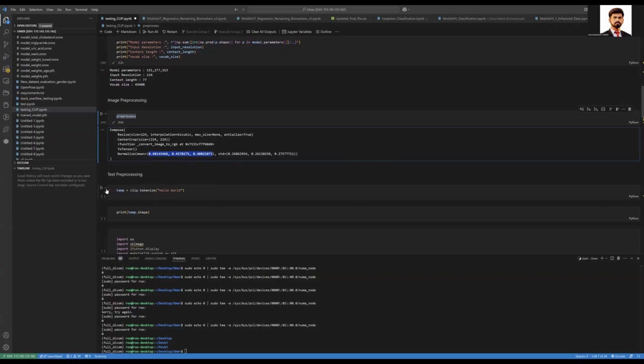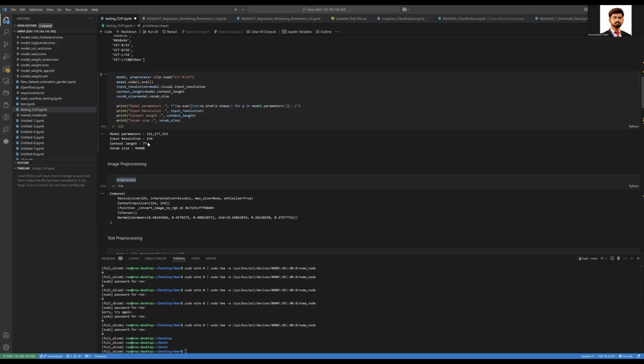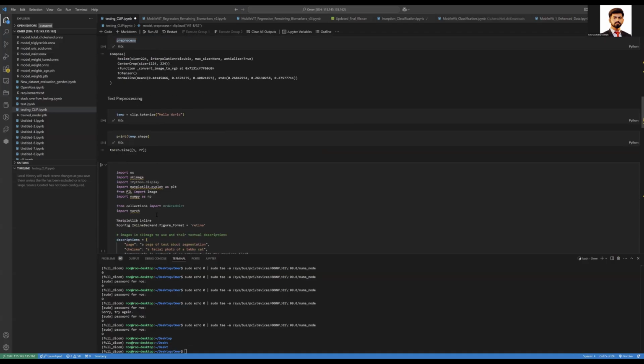So then if we run this code, it will actually tokenize this hello world, actually create a separate embedding for each of the alphabet that we have here, and assign a different token ID to each of them. And you can also check the shape of this. And here, if you see, this is 77, as we have discussed earlier, that the context length for each embedding is 77.